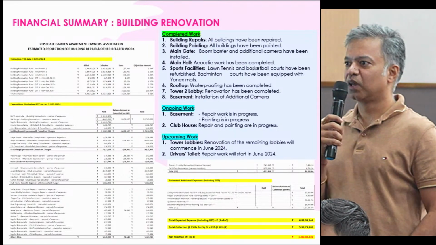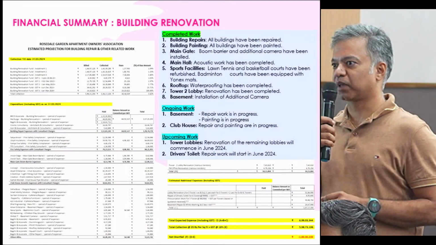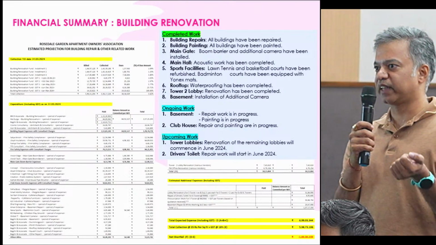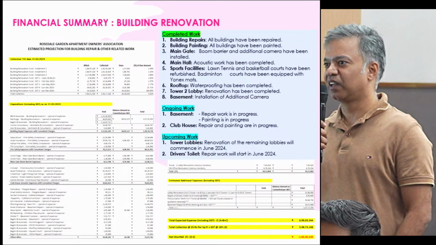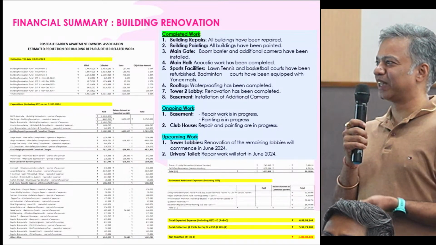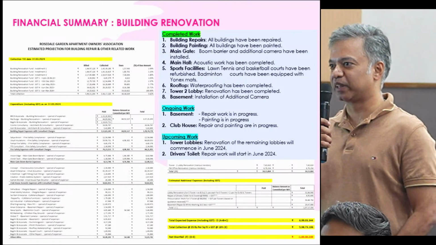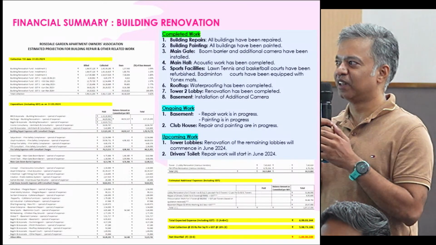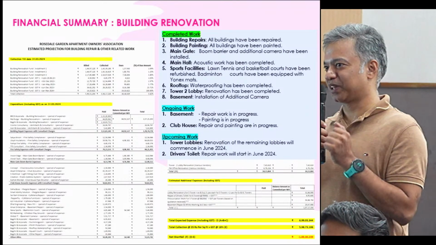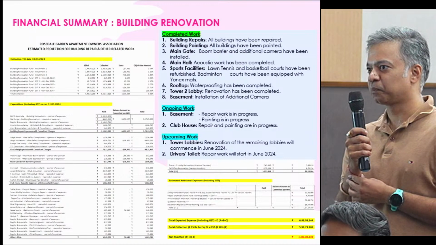One of the things which I wanted to suggest was that I understand the increase in the expenditure is on account of the transformers and DG sets. So I was just Googling what is the average time span in which they need to be replaced. It came out to around 20-25 years. So why are we worrying about it right now? Maybe we can do a correct assessment of that one.